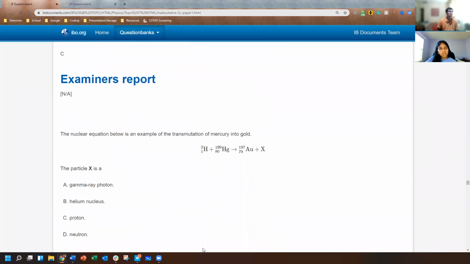Transmutation. Okay, transmutation definition is when a particle is bombarded into a nucleus, and the nucleus changes into a nucleus of a new element, right? Yeah. Is that all you need for the definition? That was our last test, right? I believe so. Yeah, it was. I think it's B for this one also. B for this one?